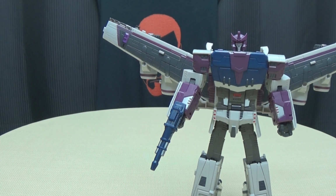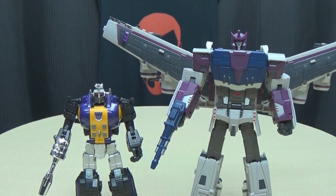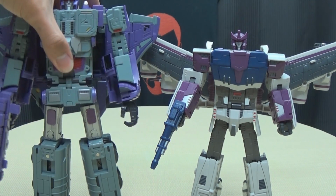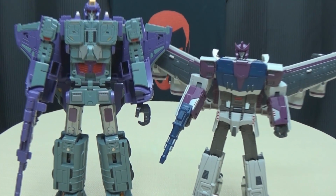There you have that. What else have we got? There he is with Fans Toys Bombshell. So that's how he looks with an Insecticon, if that matters to you. And here he is with Chigger. You can see how they look together right there.